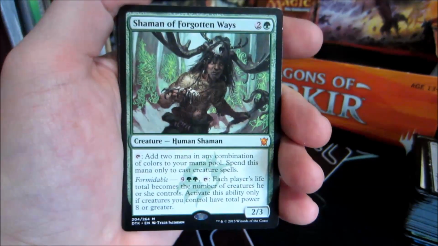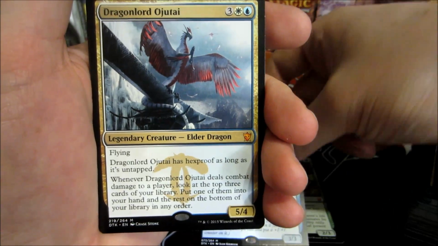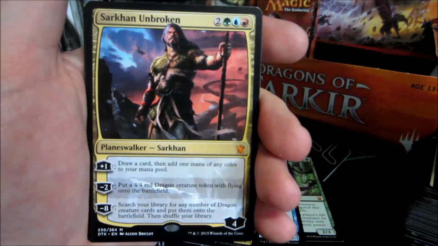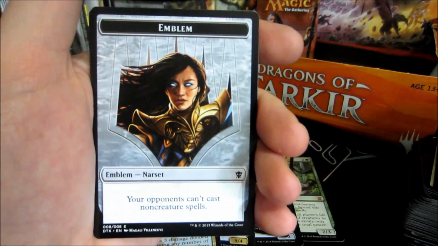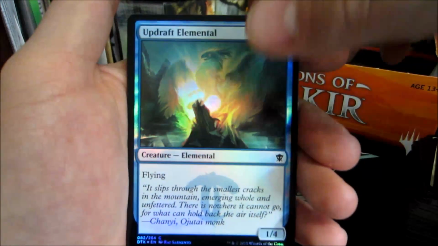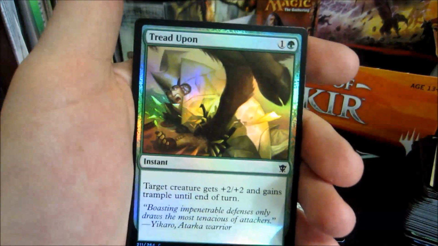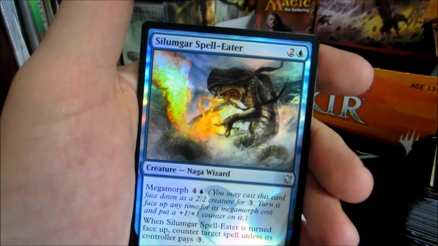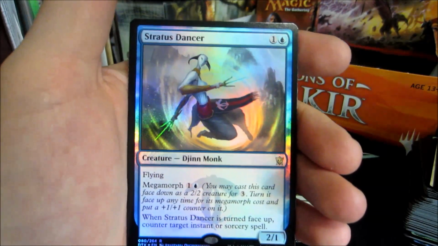For the mythics, we have Shaman of the Forgotten Ways, Shorecrasher Elemental, Dragonlord Ojutai, Dragonlord Atarka, and a beautiful Sarkhan Unbroken. And an Arlinn Emblem. For the foils, Pacifism, Updraft Elemental, Silumgar Butcher, Tread Upon, Dromoka Captain, Silumgar's Spell Eater, and a foil Stratus Dancer.